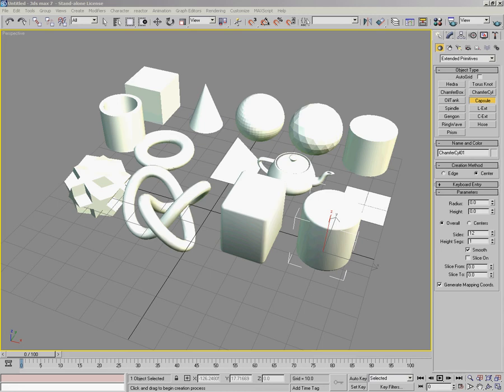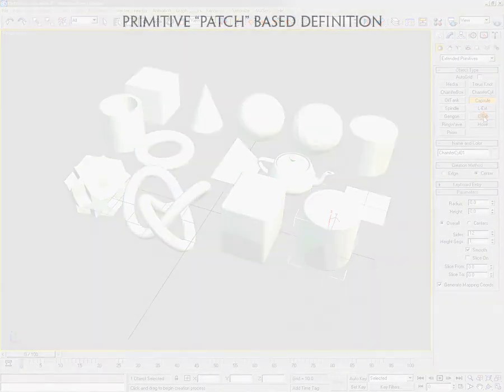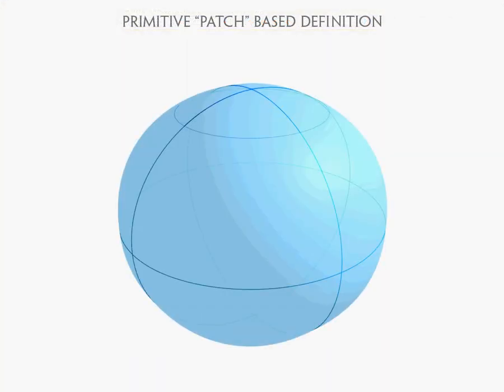And as I said, primitives are mathematically defined as inside 3ds Max, there's a simple spline patch based template for each of the primitives featured in 3ds Max. All of these objects you can see here and these other objects that we haven't actually shown yet. And these patches are simply 3 or 4-sided areas that are made up of mathematical curves.